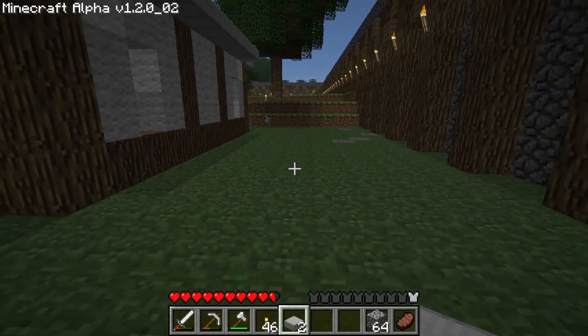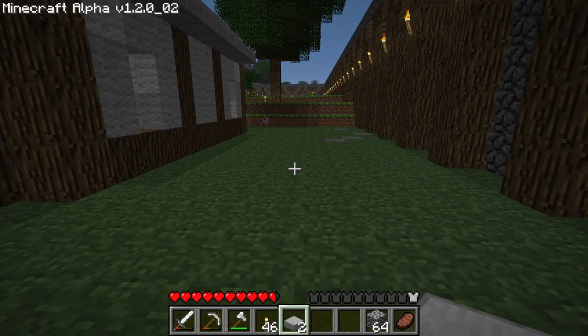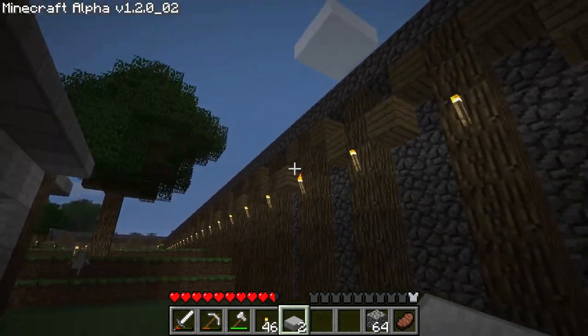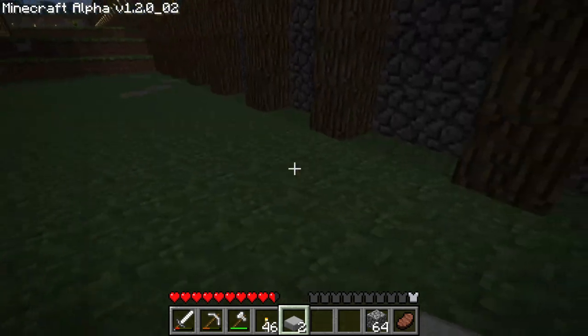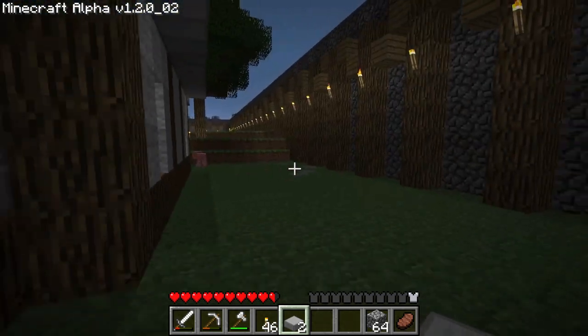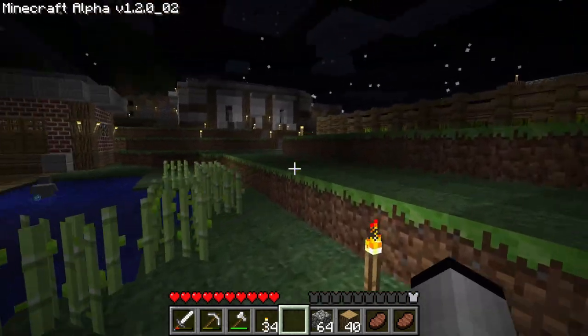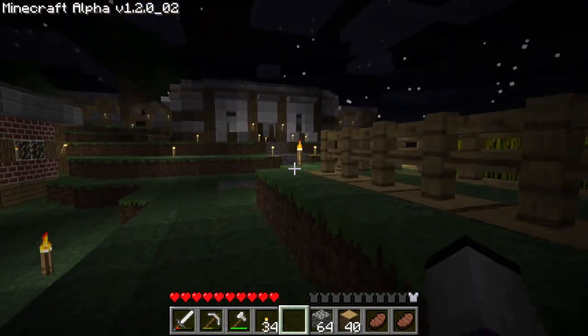With this extra space out here, I didn't plan this, but I might have a patio, sort of like a beer garden kind of thing. Watch the sunset. I'll have a wooden gazebo kind of thing. Patio. Some chairs.